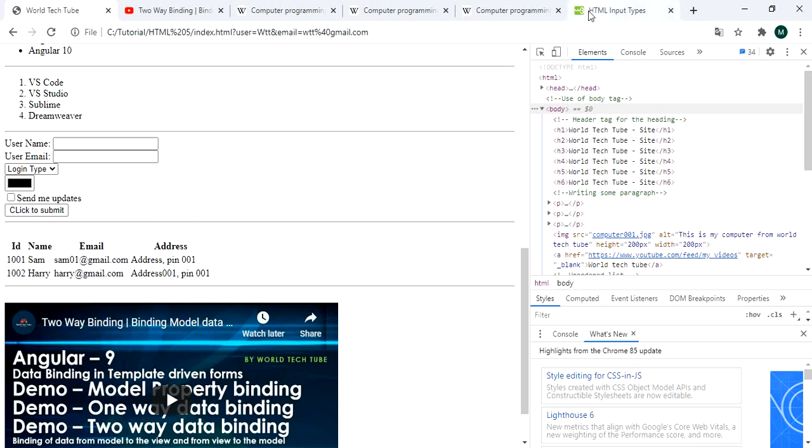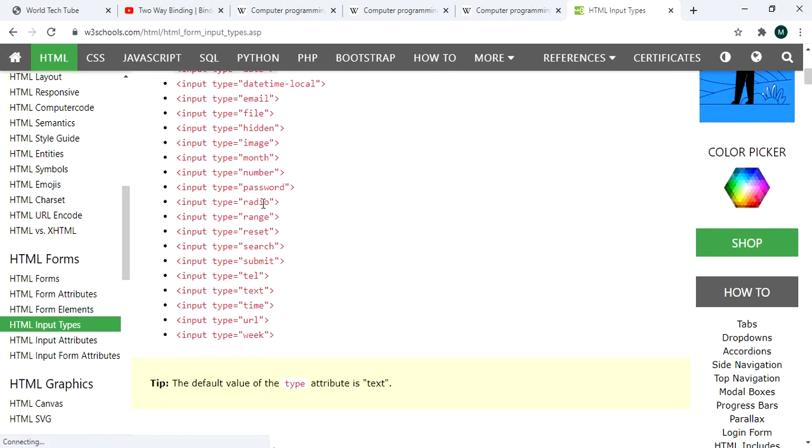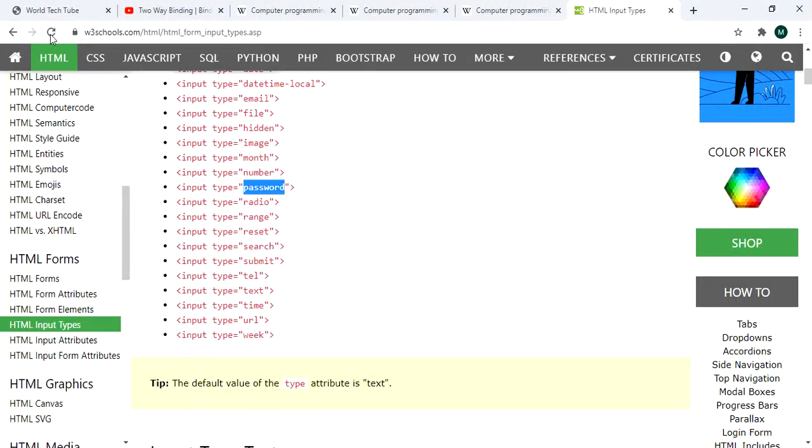And there are so many things: input type month, number, password. If you give the input type password, then it will let you save or use the password type value.